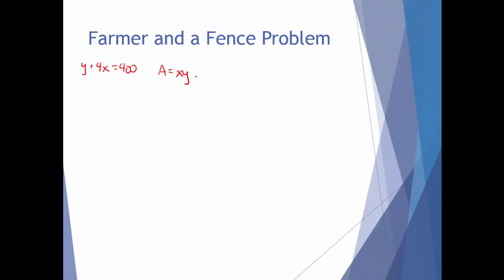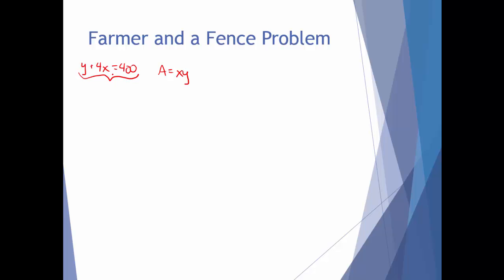Okay, so since the area is our optimization equation, what we're going to want to do is eventually be able to take the derivative of this area as a function of something. The problem is right now, area is a function of both x and y, meaning there's x's and y's on the right side of this equation. We need to eliminate one of them before we can take the derivative. So here's where our constraint equation comes in.